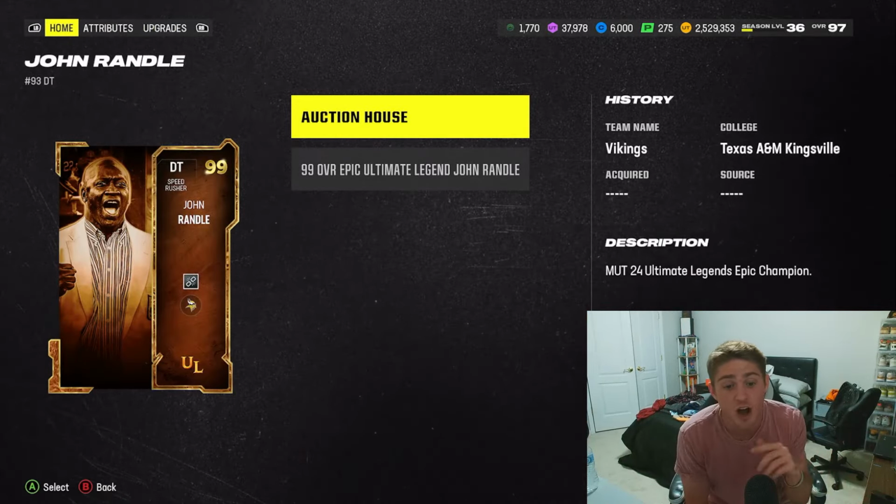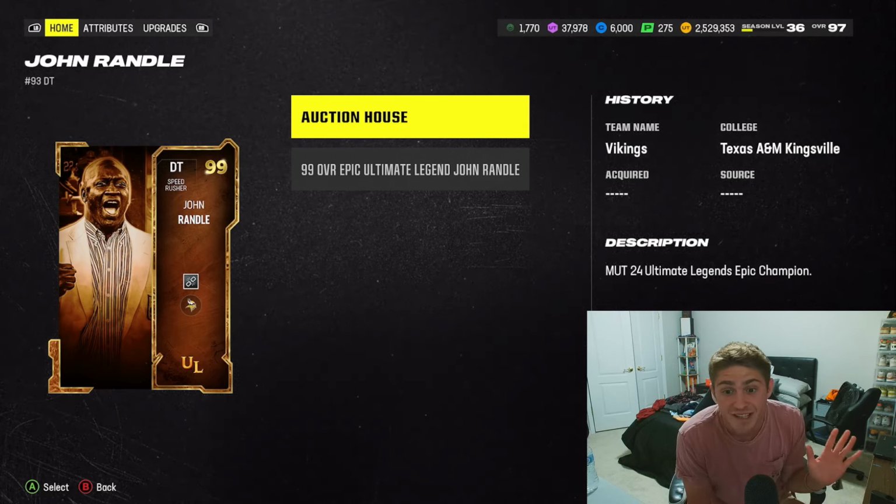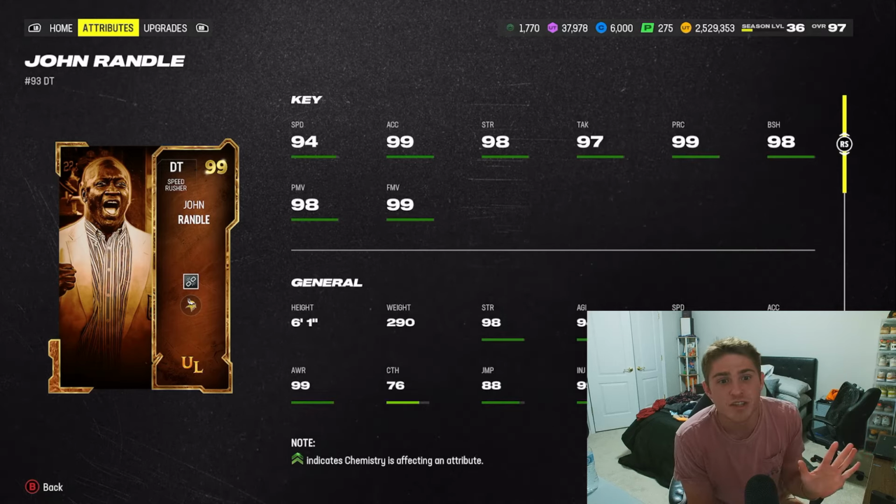Alright, so on defense, I got 4 players that I think you boys need to all add to your squad. First up, John Randall. We have so many ways to claim free 99 overall Ultimate Legends. John Randall is a beast. Best defensive tackle in the game, a monster in the middle.